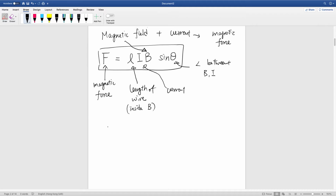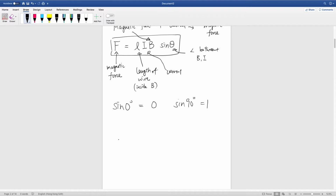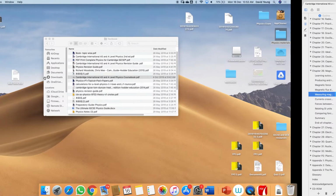Now, first of all, test something about your mathematics. Sine 0 degrees is 0. Sine 90 degrees is 1. Now, that means if I'll show you my.